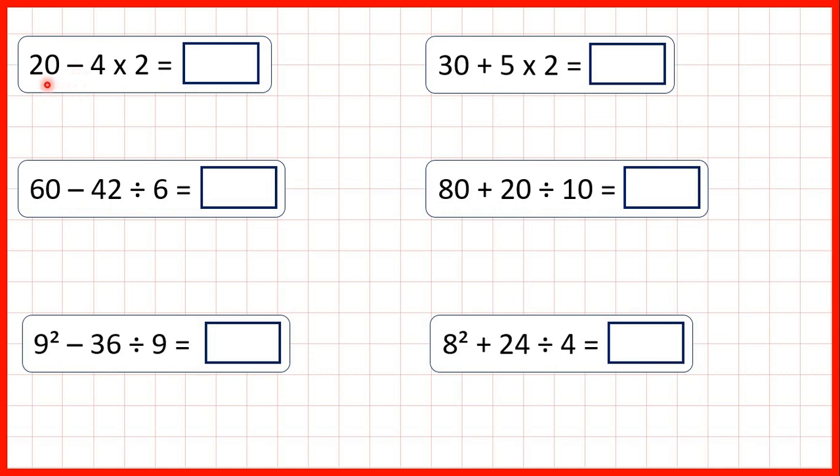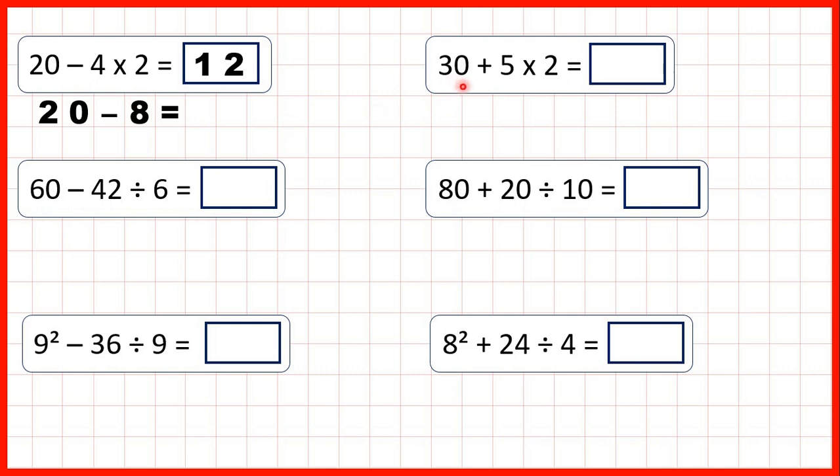The way I remember that is that addition and subtraction are easy, and we leave the easy stuff until the end. So first we have 20 minus 4 times 2, so we need to remember that we multiply before we subtract. So we need to work out 4 times 2 and then subtract that answer from 20. 4 times 2 is 8, and 20 minus 8 is 12, so that's our answer. And it's really important to remember that we don't do 20 minus 4 and then multiply that answer by 2. Instead, we do what's in the multiplication first, and then we do subtraction or addition.